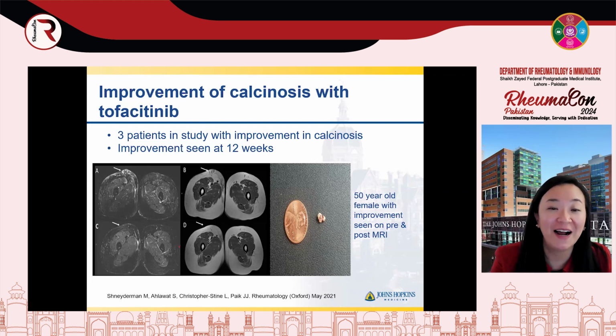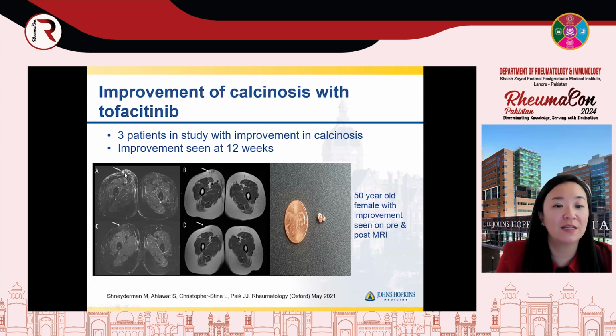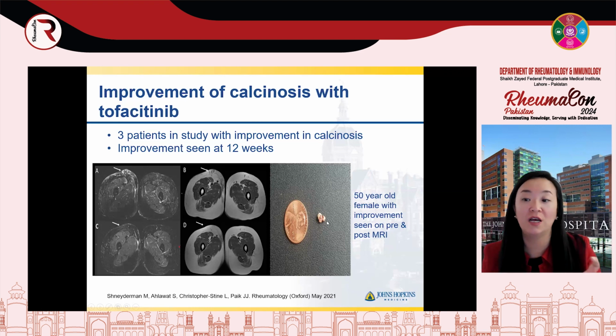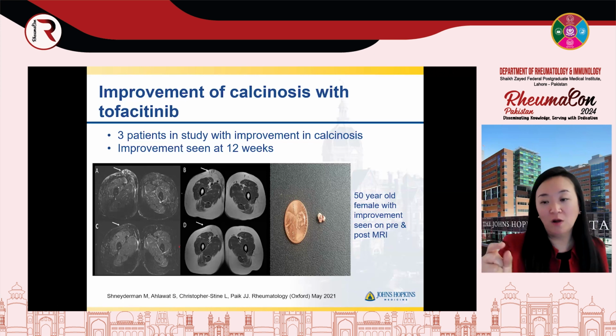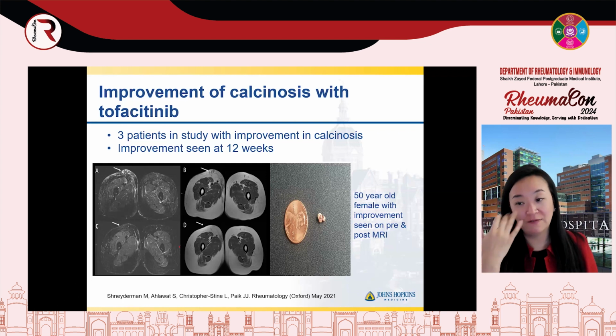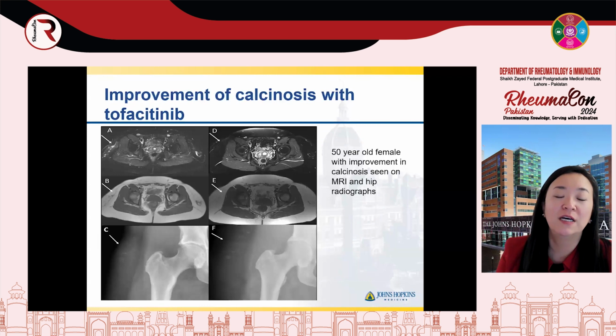We were able to write this up, and it was nice because we had pre and post muscle MRIs, and you can see here that this is the area of calcinosis, and by C, this was gone. And then here on the T1, you can see there are areas of calcinosis resolved. This patient actually had extrusion of the calcinosis. And she was highly motivated and took a picture. She's comparing it to the size of the penny, but it was extrusion and improvement in the calcinosis.